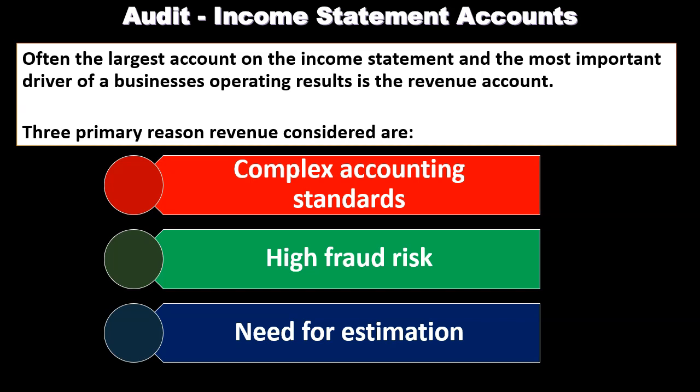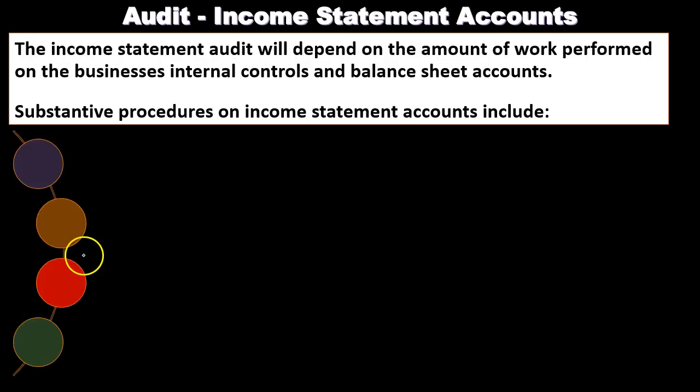If we have warranty type of issues, what kind of issues might be included with those types of sales, because of course those are going to be related to the sales items as well. Discount issues, any kind of thing that we have an estimate involved is going to be raising concerns, because obviously an estimate is not exact, and it's going to be subject to some fluctuation depending on how the estimate is done. So we want to make sure to test for that.